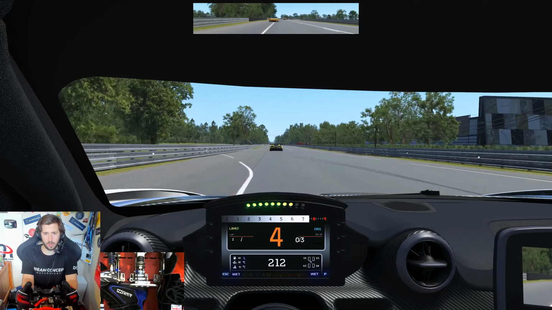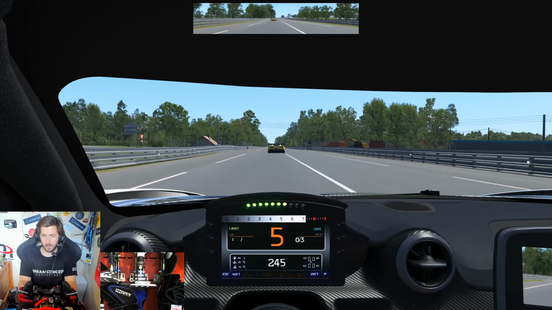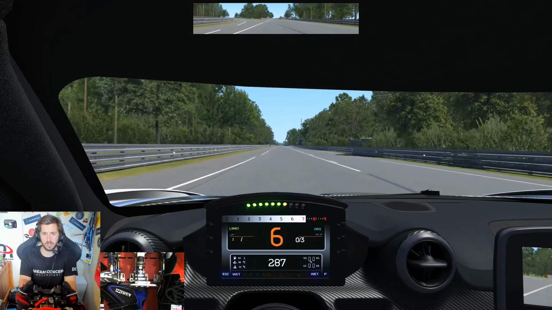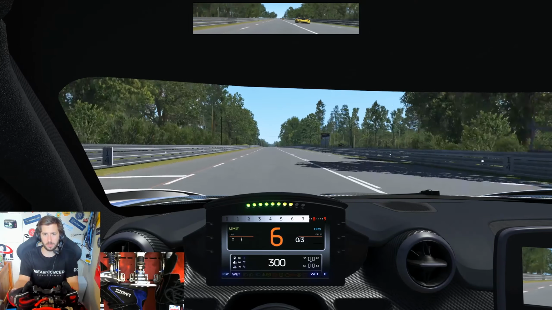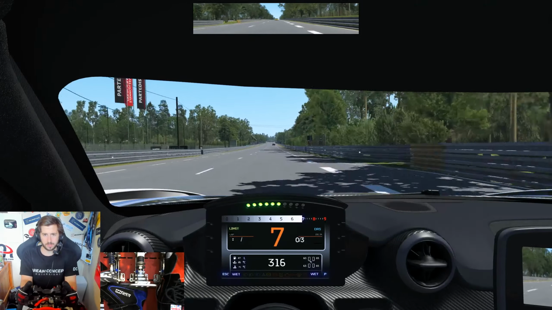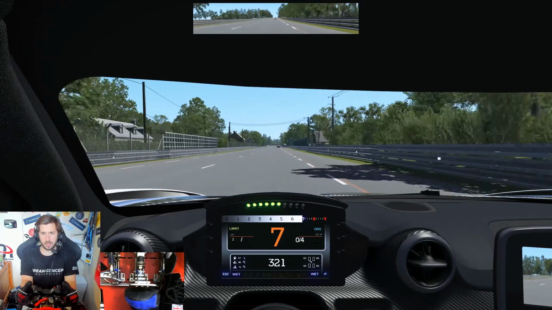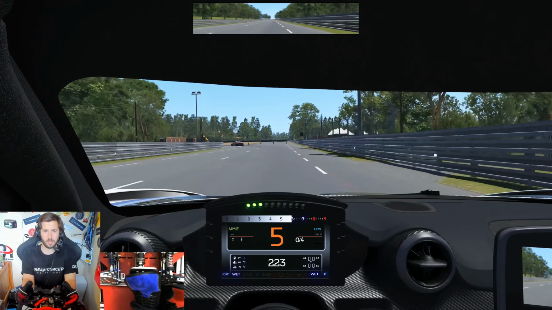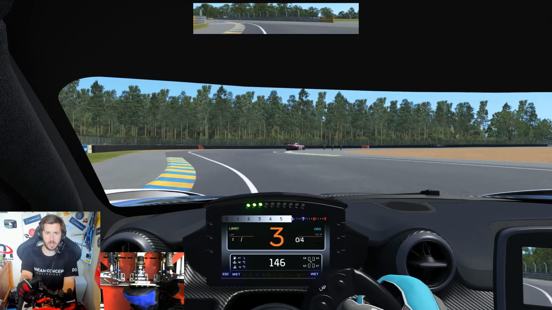There is traction control on this. No ABS, from what I understand. So I'm trying to run that and be kind of semi-faithful to how this car would run in real life. Just passing all these GTs now, nice and easy. Looking for our braking zone. I'll probably brake about 150 or so on this first lap, just to make sure the car stops. It does. Nice and easy down the gears.